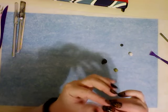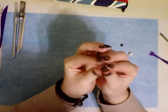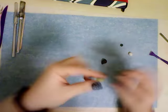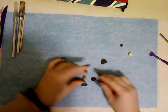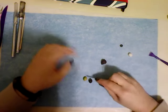and make it sort of football shaped. So just kind of pinching down on the ends a little bit and making it sort of narrower from one end to another. And then the same thing with the mustard yellow one. I'm forming the body of the bee right now. The idea is that I've got two shapes, both footballish, both of the same relative size, so that I can cut slices from it, each one, and give the body of the bee stripes.